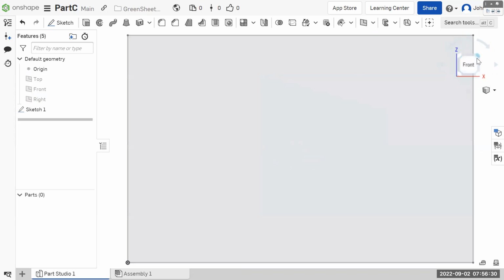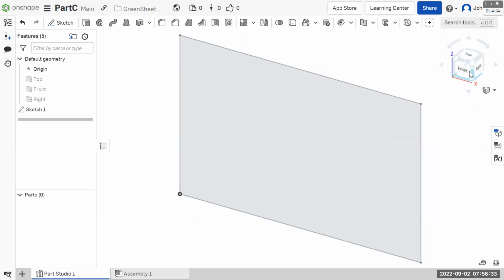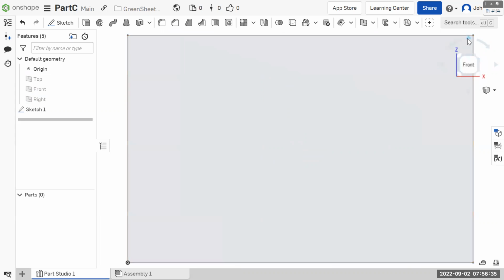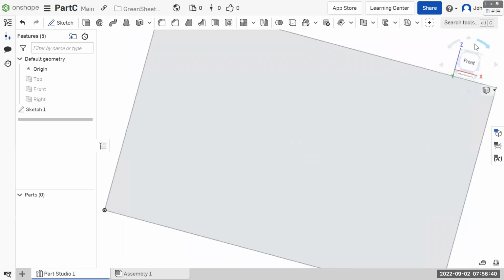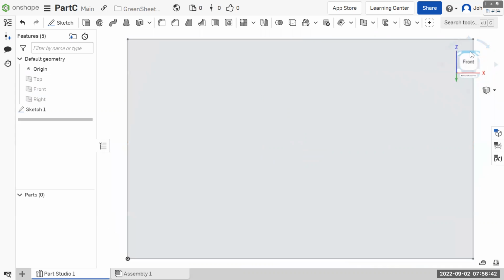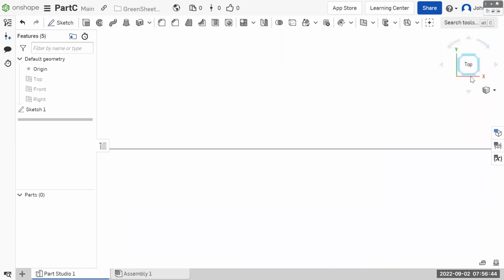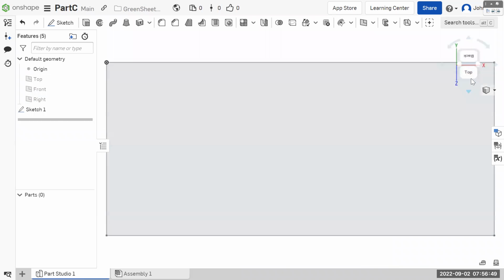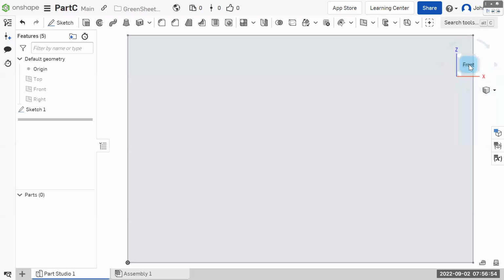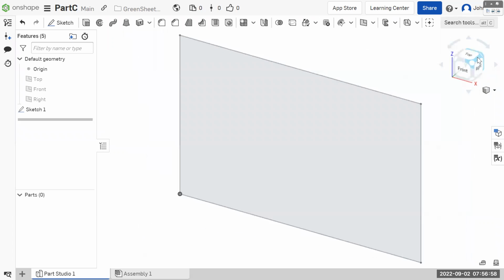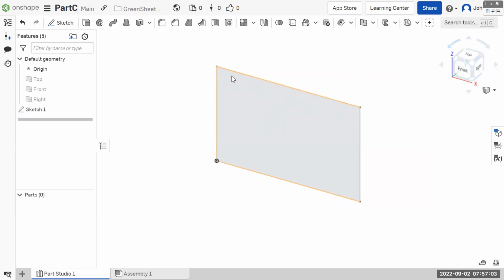You do need to get comfortable with using the view cube. Okay, this one, it's a little confusing. These arrows are minor moves. This is a minor move that way. The edges do switch to the next face, which I'm not crazy about, but it'd be nice if we had a home button. Either way, you're almost only going to be choosing a face or a corner, like this corner. Okay, there's a good 3D view. So now we have a 3D view of our rectangle.